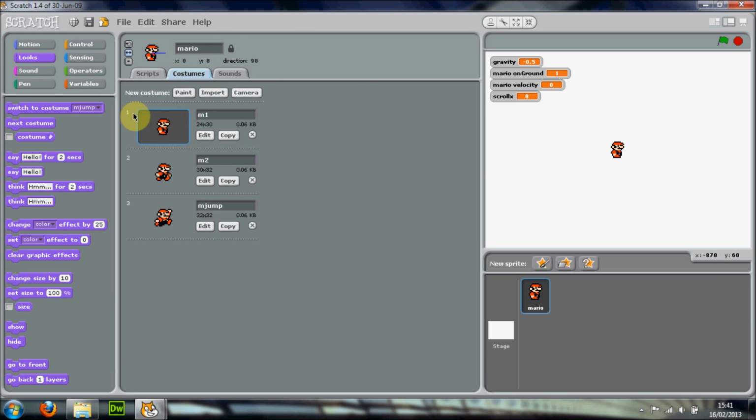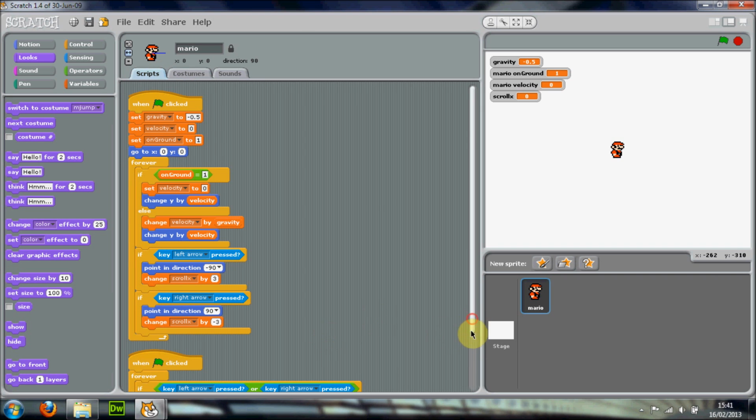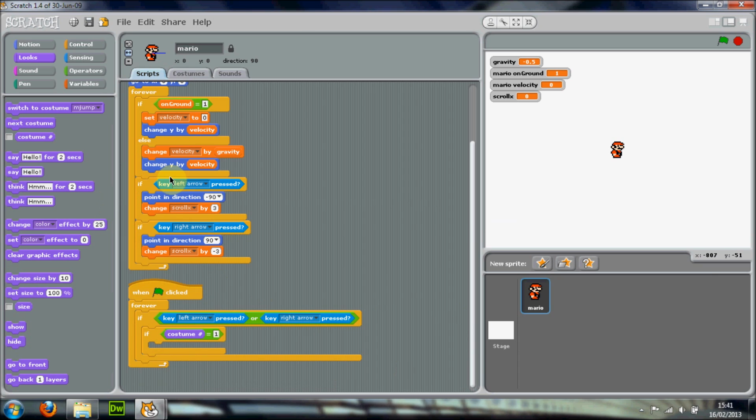If you look in here, you've got the number of the costumes, so 1, 2, and 3. So if the current costume is 1, then we want to switch to the other costume to give the effect that Mario is walking. So switch to costume Mario 2, and then we should put this in an if and an else.